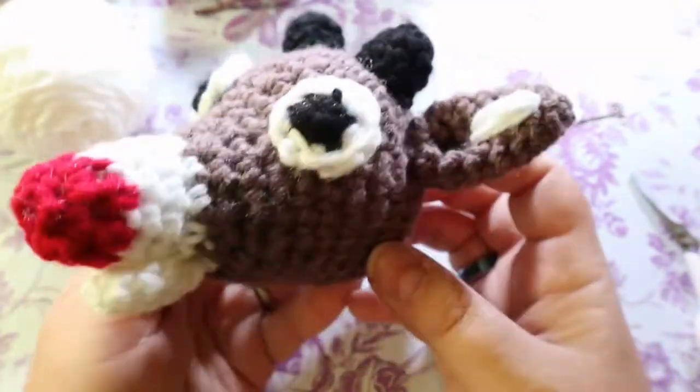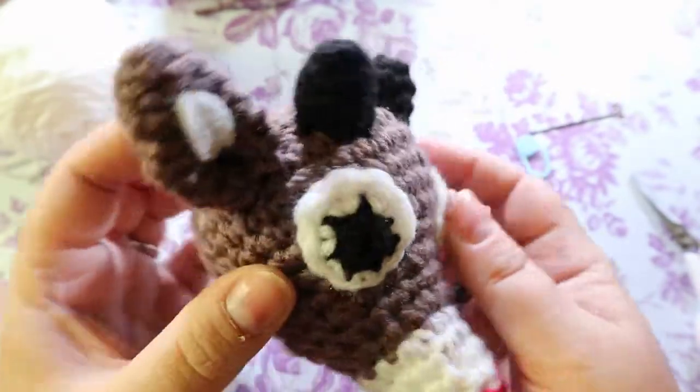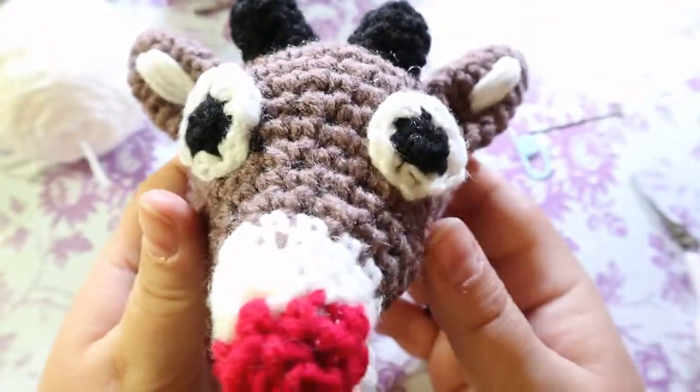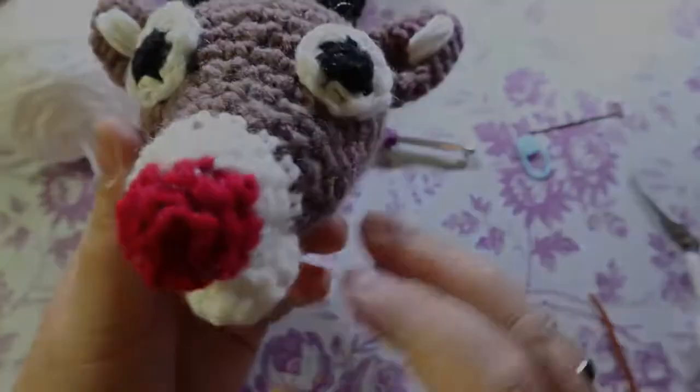There, we got Rudolph's head all complete. So we can move on to the blankie. My nose is crooked. There we go.